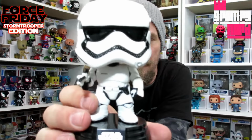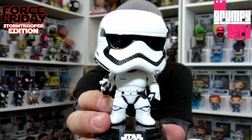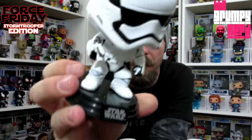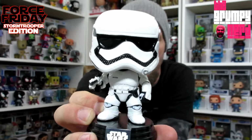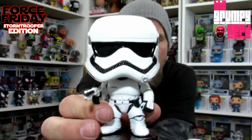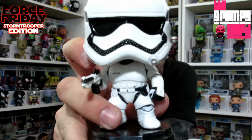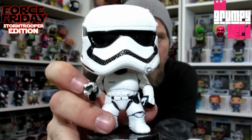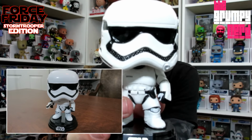Alright, and here he is. And again, the body sculpt is the exact same one that Finn just had that I showed you. But again, crappy painted knees. So weird. But this helmet, look at this thing. I mean, the sculpt on this is awesome. I love the application. In the mouth, it's a different texture than the rest of the helmet. So the rest of the helmet's kind of smooth, and the mouth has like a honeycomb texture inside there, and it looks just awesome. The paint isn't too bad on this guy. Most of it's alright. The knees are a little bit bad, and there's a little smudge on the back, but other than that, look at that guy.